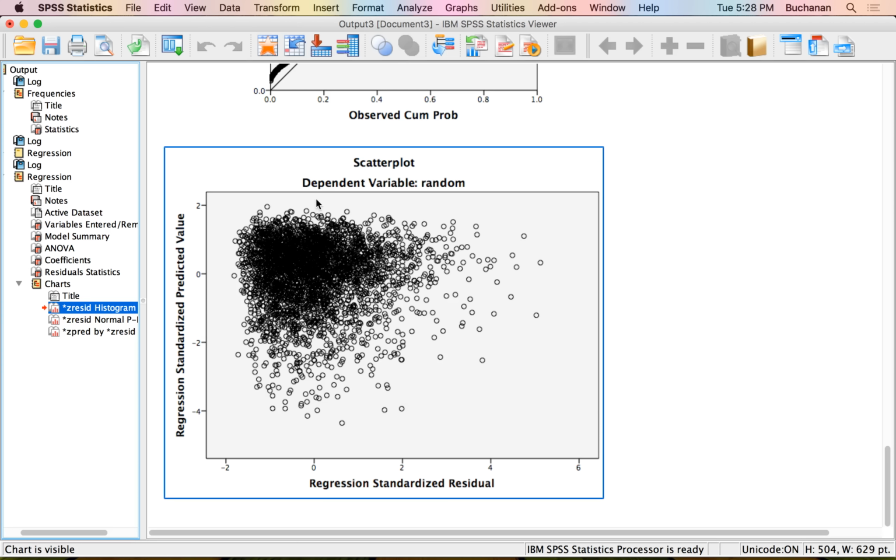And one issue with that is it's sensitive to sample size, because with really large samples, any difference in standard deviation can be significant, which is one reason why you don't tend to look at tests like Levene's or Box's, because they'll be significant with large sample sizes. But this indicates that we might have some issues with homogeneity. And in a perfect world, I would stop and run this analysis using potentially a non-parametric regression style analysis, but the purpose of this video is to show you process, so we're going to keep going.